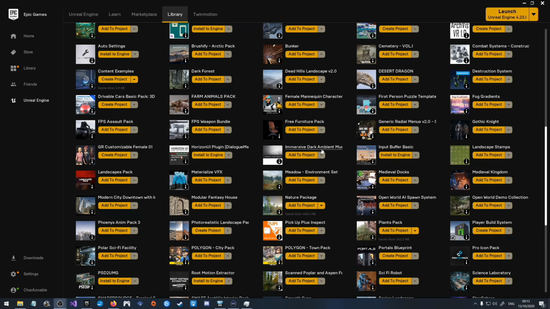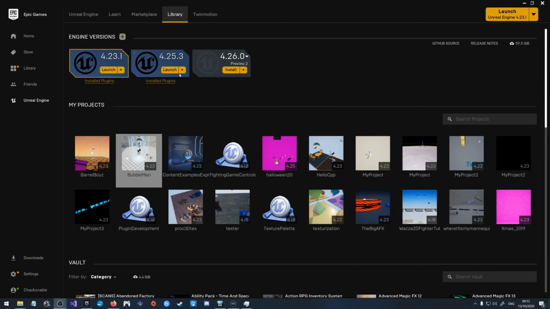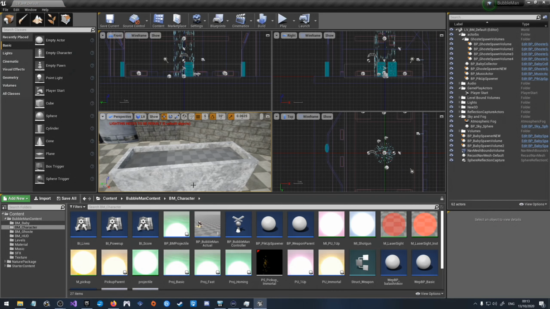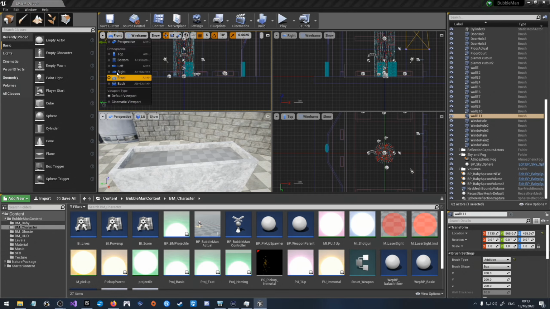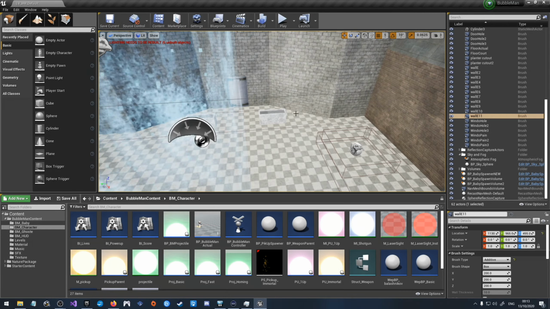Immersive dark ambient music. It is. Cache size 400 meg. Slightly bigger than the last one. This is obviously gonna throw a hissy fit because I deleted a folder of content. It's gonna be like, I really don't get it. Oh, it didn't throw a hissy fit. Everything's in the right position, and if we just go back to our one pane, beautiful.